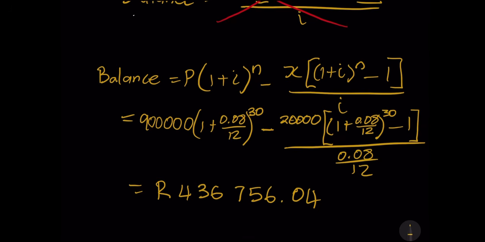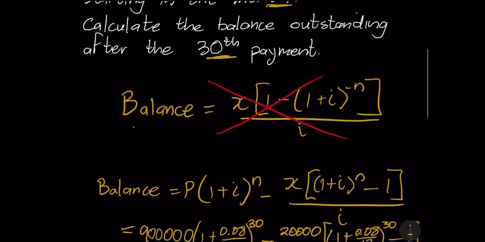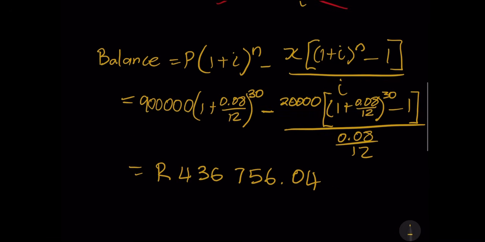I hope that has been well understood. Just something to say again: to pay off a loan in 5 years, that would be 5 times 12, which is 60 payments. So n, if you were using the 18,000 here, would have been 30, because those are the outstanding payments that still needed to be made. I hope this is quite clear. That is how we calculate the balance of a loan.